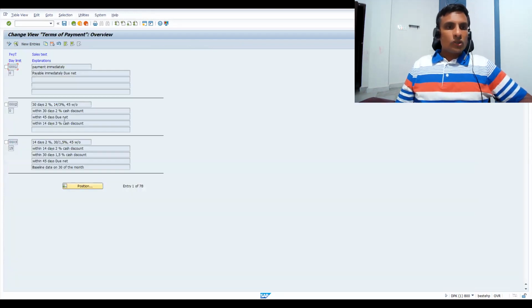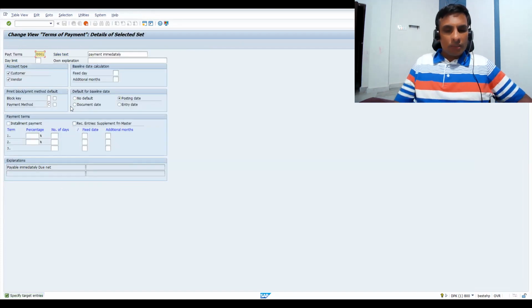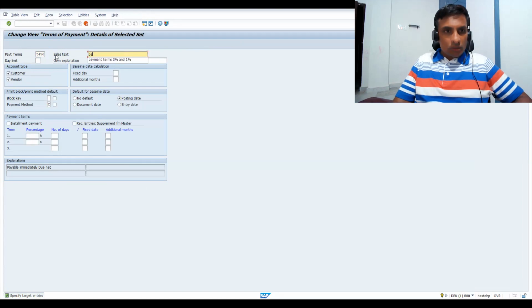Now let's define our own payment terms. Let me copy it. I'm defining this payment term as T456. Let's make the discounts 5% and 1%.